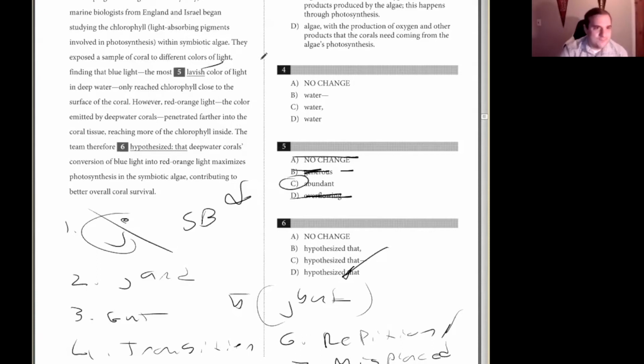All right, cool. Another answer that could have worked was penetrative. That would mean something entirely different, but from context that also would have worked. But you'll note that that wasn't an answer choice.